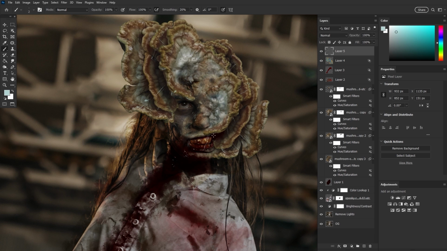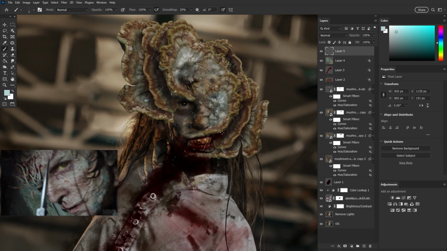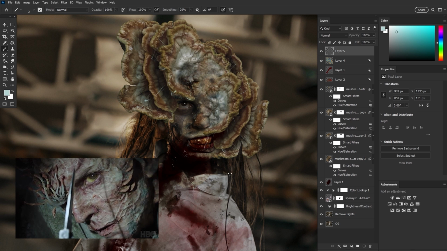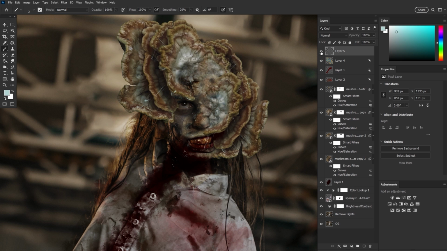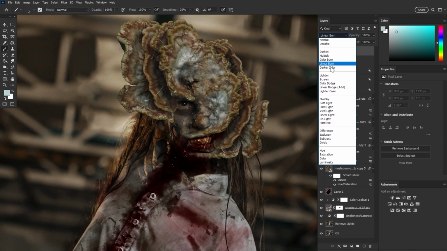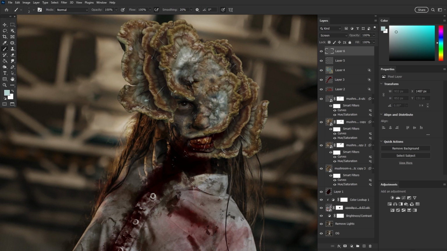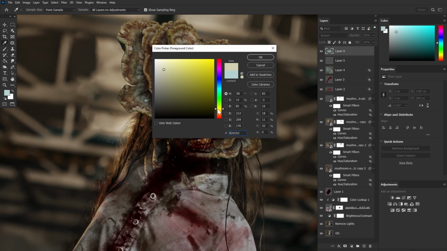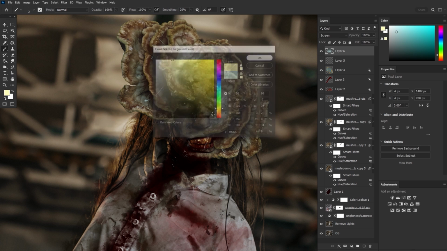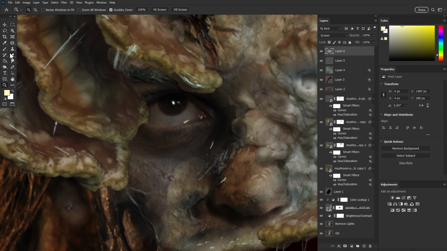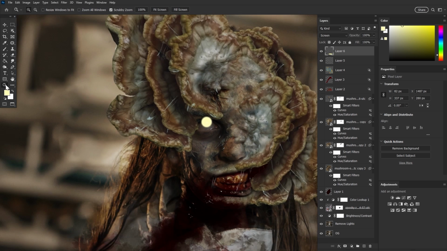Let's move on from color and details and talk about eyes real quick. The Last of Us zombies have typical glossy, milky zombie eyes, which I have a super fast trick for. We just need a new layer set to screen, then a semi-soft round brush at around 70% hardness, and next a pale yellow color, or whatever color you want the eye to be. And finally, we want to set our brush size to the size of our subject's iris. And we're going to place a single dot of that pale yellow color right over the iris.